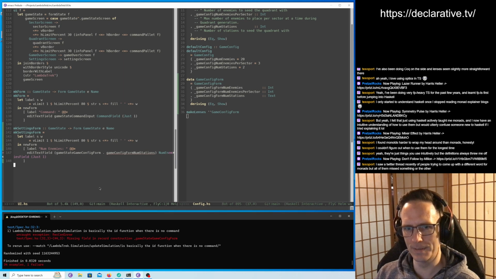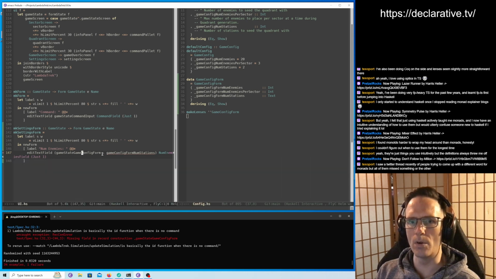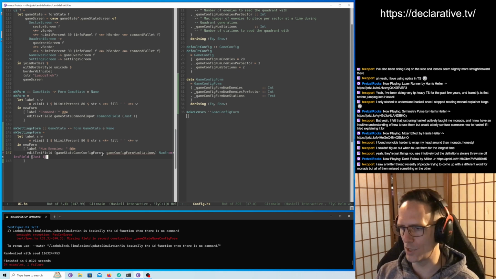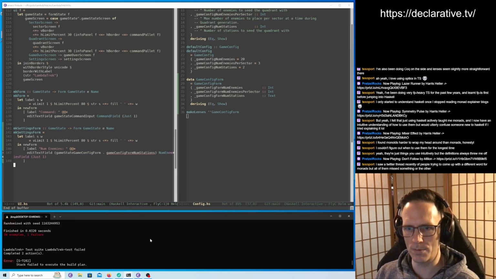That's weird. Oh, edit text field is demanding... No, I changed the type of text. Okay, maybe the GHCi running in the background behind my Emacs isn't caught up yet for some reason. Okay, this one's more important here.